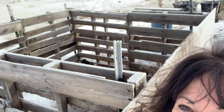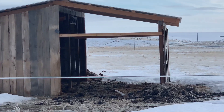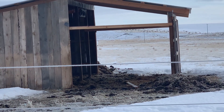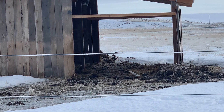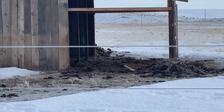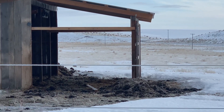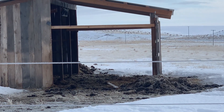Out at my cow's shelter you can see two piles, one on either side. I come out there and clean their house daily or every other day, and I take all their poop and put it in a pile. Last year I had about 14 tractor buckets of manure. This is the best way for me to collect it because otherwise they're all down on 20 acres and that manure is for that soil. But whatever they do in their house is mixed with straw and I can put that back into my garden.